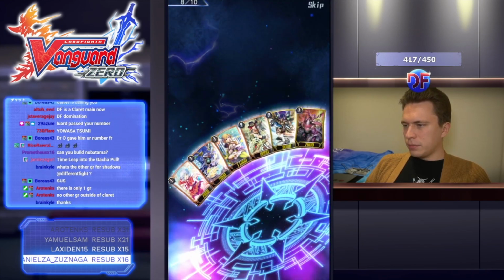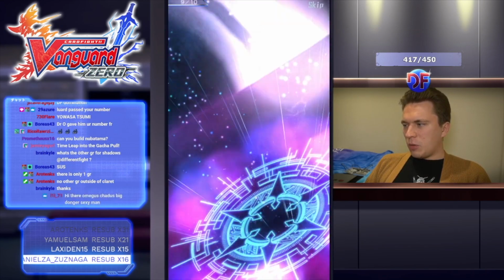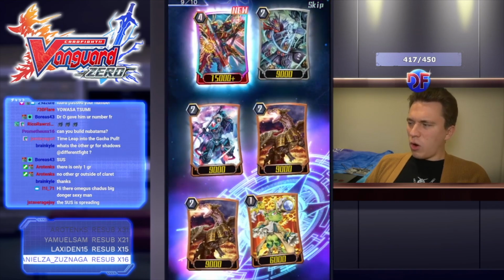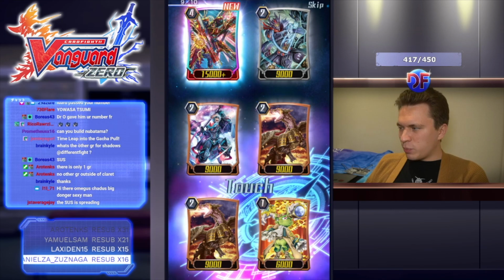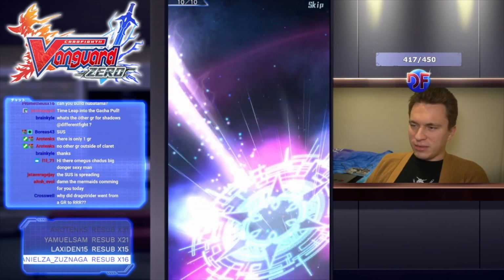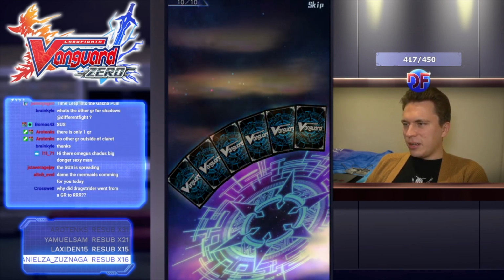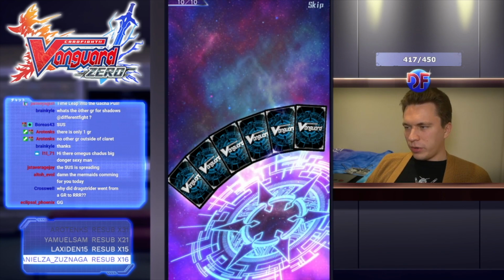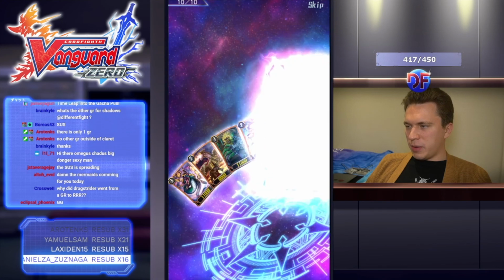Come on. Okay. Now, please. Oh, I know. Wrong one. Omegus Chadu's big donger sexy man. That's right. They got the mermaids coming for me today. What happened? What's going on? Why did Dragstrider go to triple? Because he's bad.